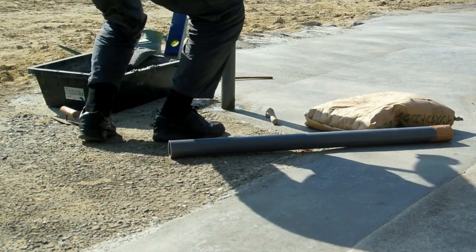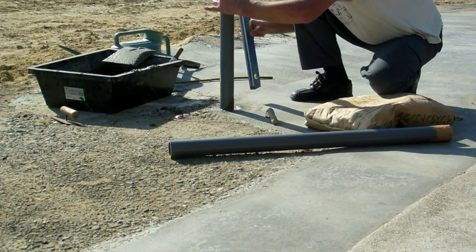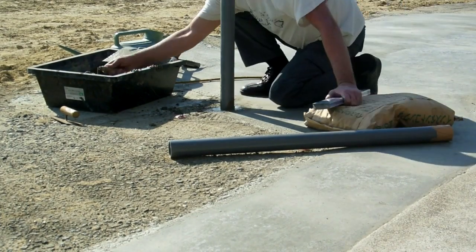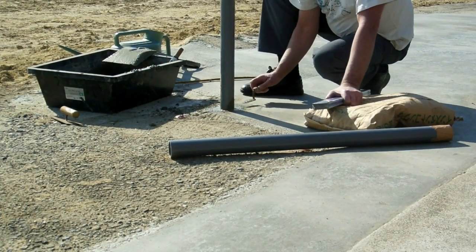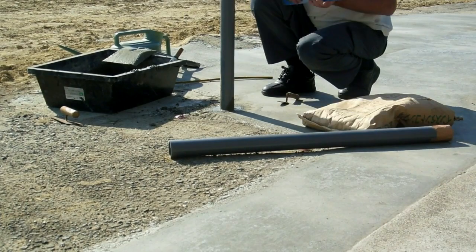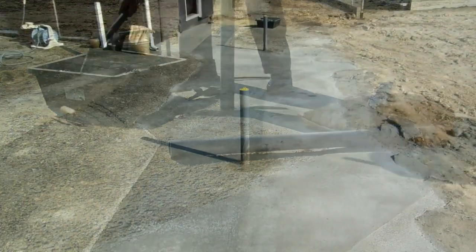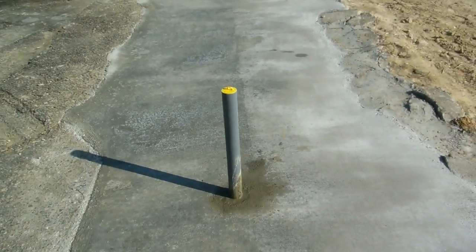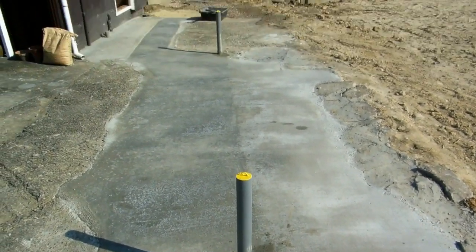Until we see exactly what comes next door — we've got a pretty good guess of what's coming, but just want to see where things are. We know it's going to be a boring box of a house and they're going to have a wire fence that doesn't provide any privacy at all. We just want to see where the windows and doors are before we put up a privacy screen, so we know how big it has to be.